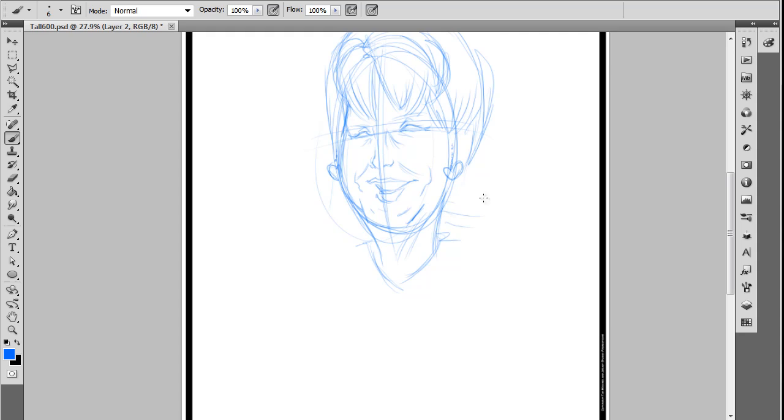And I'm paying attention to where her neck is. She's kind of leaning forward ever so slightly on a table. Looks like she's in a restaurant of some sort. Don't want to make those shoulders too big for ladies. You want to keep the shoulders small.